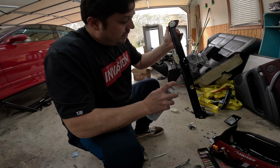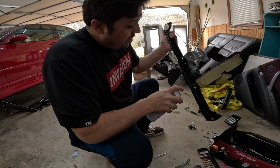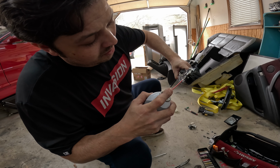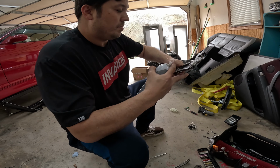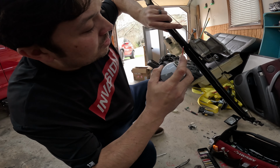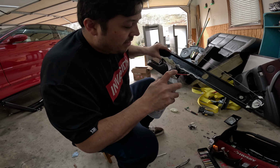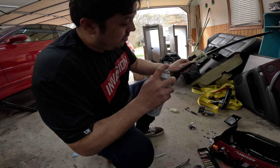You also want to grease this track up because there's going to be friction on this plastic and this metal. So you definitely want some type of grease. Oh yeah, let's go up here too. And we'll put some on this track right here. It does get a little messy, but you want this thing to be lubricated as well as possible because it's such a pain in the butt pulling everything back apart.